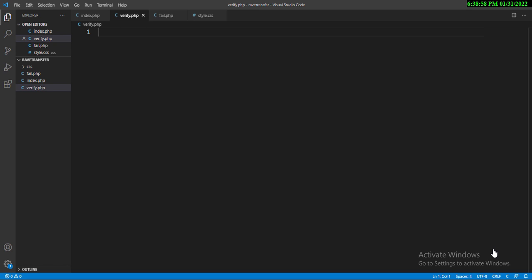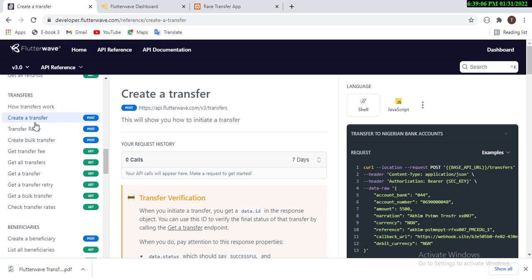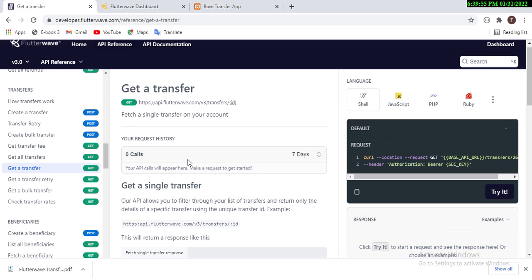Alright, so let's go to the API right now. If you are still on this page, you're going to notice that if you take a look at this place, you will see where it says get a transfer. This place where it says get a transfer, and if you watch here, it is a GET request. So I'm going to click on that right now and let that open up. Alright, so once this page loads, you see that the documentation is really very simple. They say get a transfer. If you want to get a transfer, the endpoint is almost the same thing. You just go to transfers, then you pass in the ID right here. That's what this means.